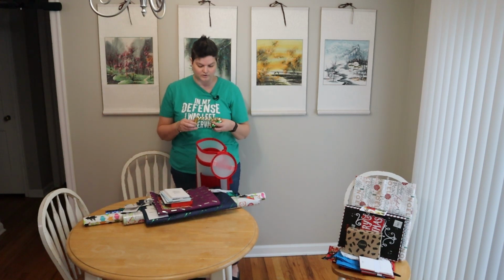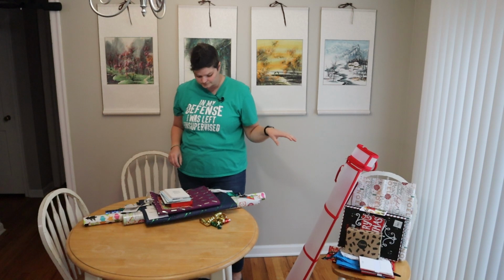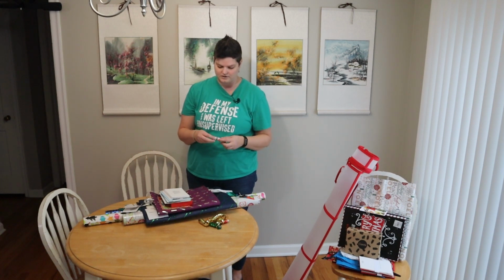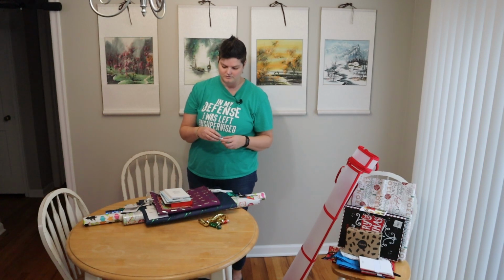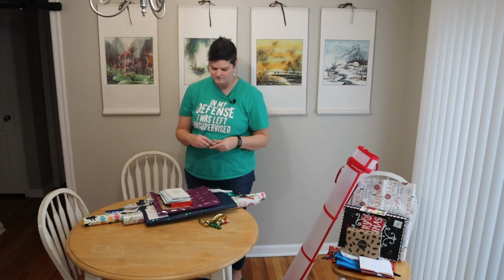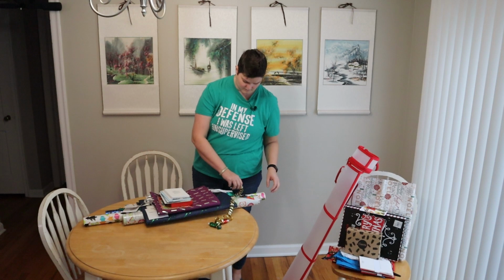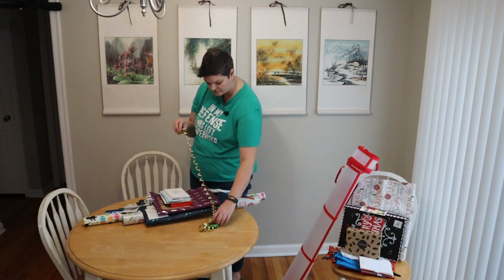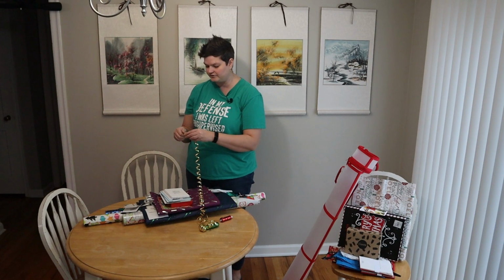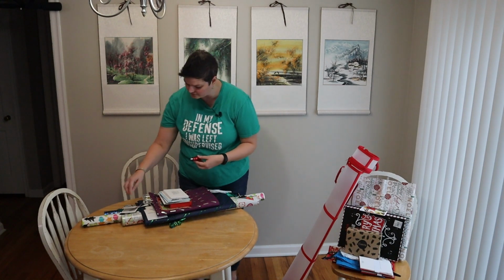So I think whichever colors actually work with our paper we're keeping, which is not going to be very many. The silver would work with the happy birthday. I wish there was a better way to do this, but silver is going to be a keeper. And I don't see that gold would go with anything in particular. What a mess gold has become, huh? This is probably my most used one, which is why it's such a mess. And then the red, I think, is actually still in all of these papers.